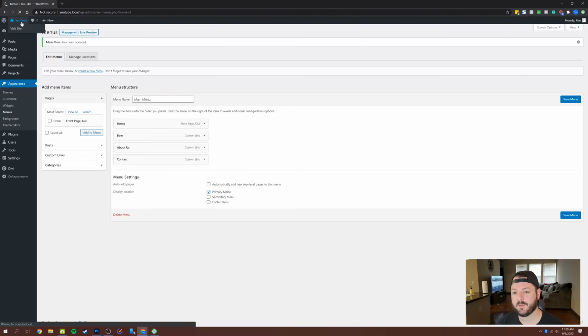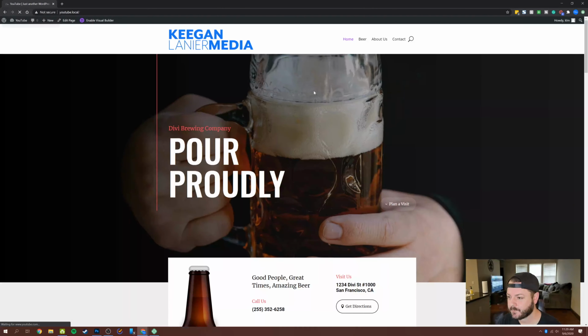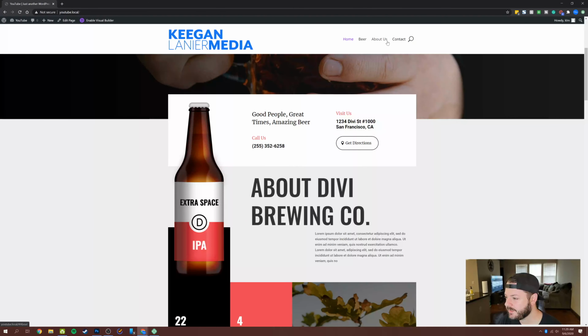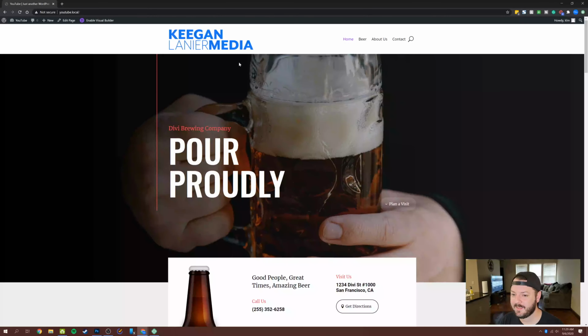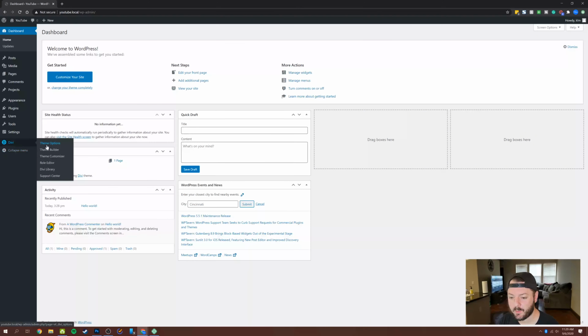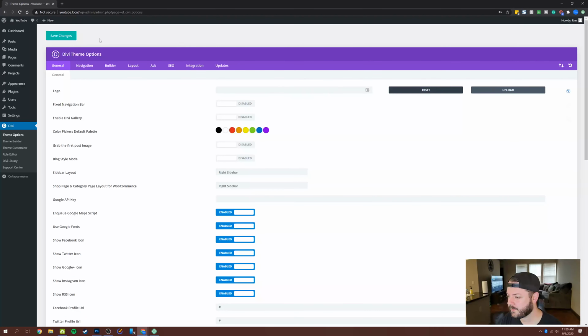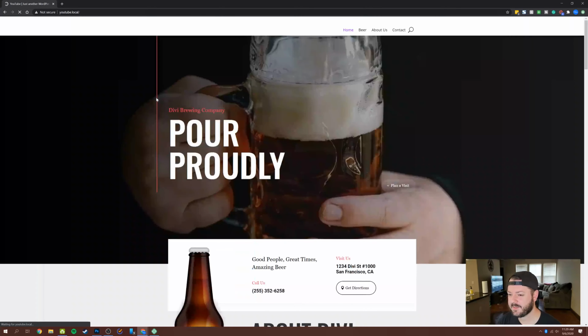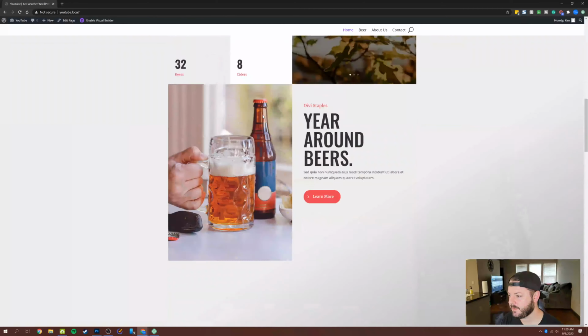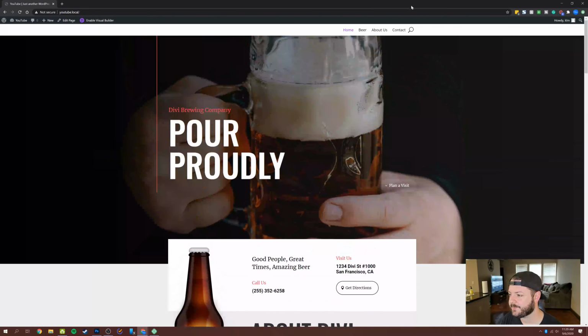And let's go back into the front and see if any of that took place, like if it actually took hold. So the menus are changing. This is interesting. The sticky options are not. And this has worked for me dozens of times. So let's see if maybe it's the logo that's kind of the issue. So we'll reset this. We'll hit save, and go back to the front end. I can't imagine that the logo is the issue. No, it's definitely not.